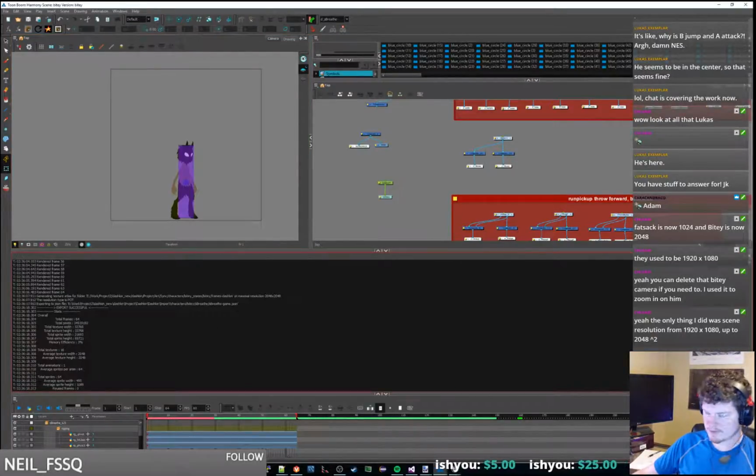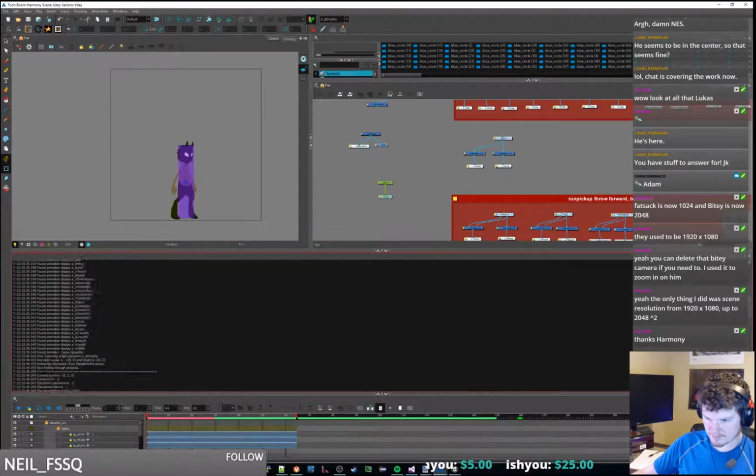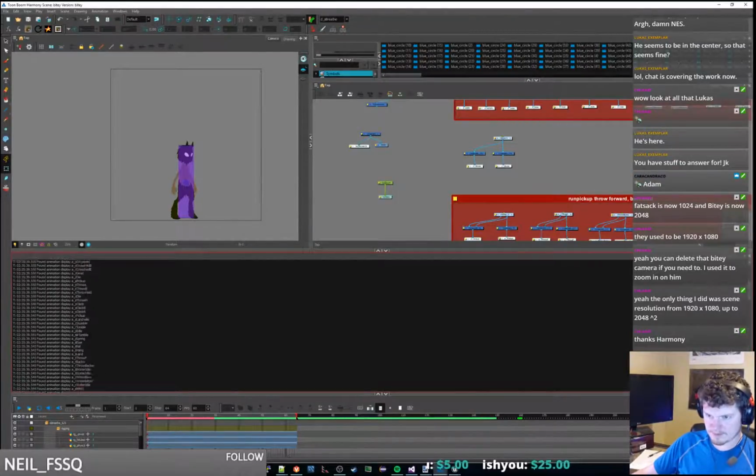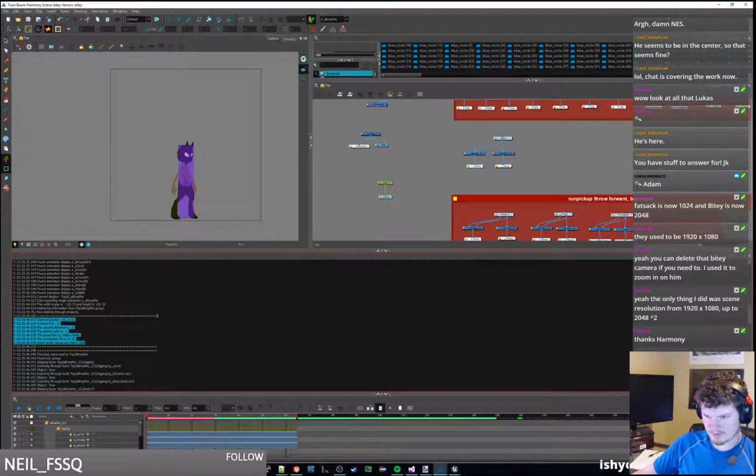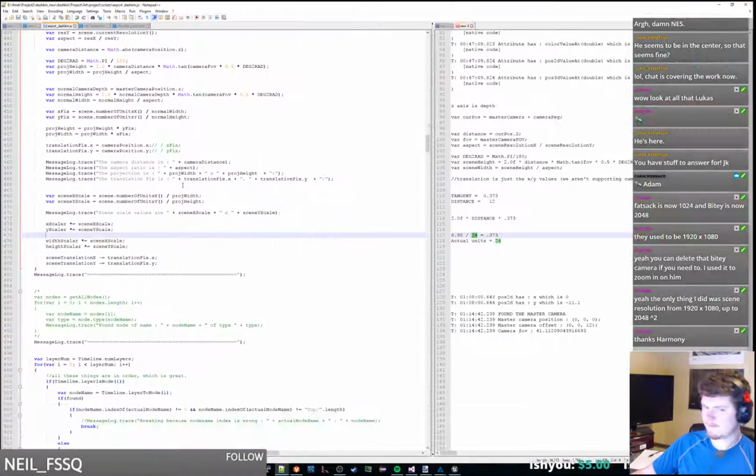This is interesting, that now this whole thing is busted for S-Breathe. Scene scale values are not a number. Well, that would do it, wouldn't it? Projection is not a number. And that's going to be because we're not finding things, right? So this is going to be a different issue. Yeah, that's pretty much how I feel.